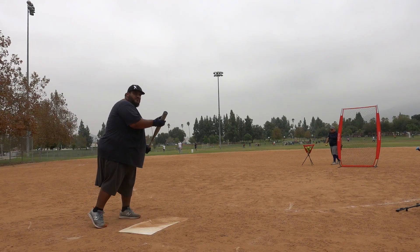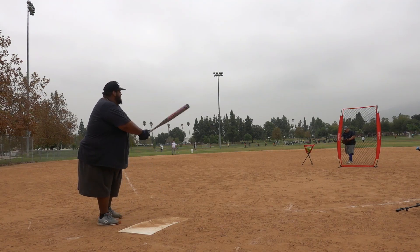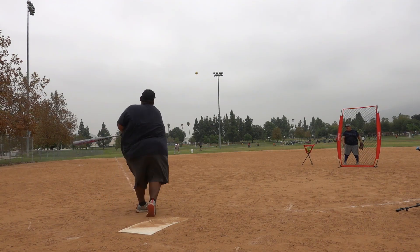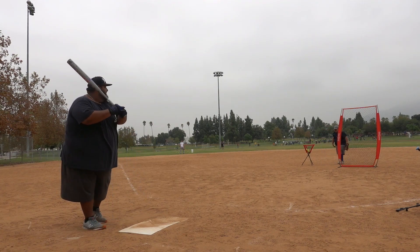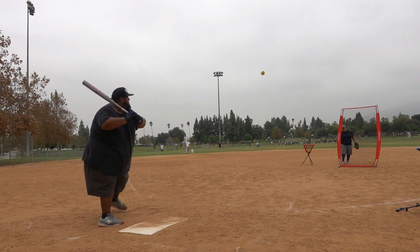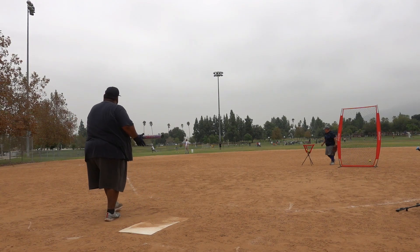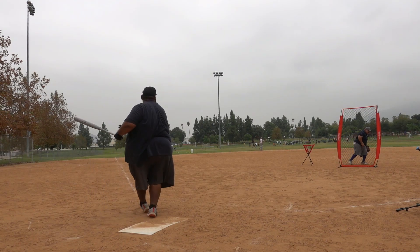That upper one felt smooth. Caught it dead on the sweet spot. It doesn't feel bad — it's loud on my ear, but it does not feel bad. Oh, that was my best hit. I like those liners. Alright, there were my hacks. I got used to too many unloaded bats that we've been reviewing and playing with lately, that the balance felt a little bit weird to me.